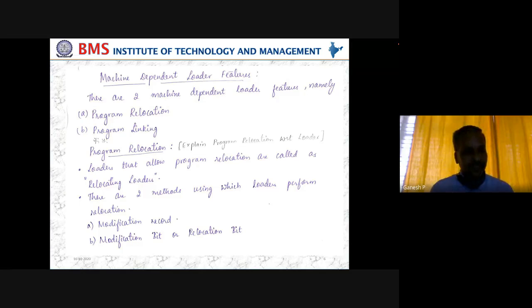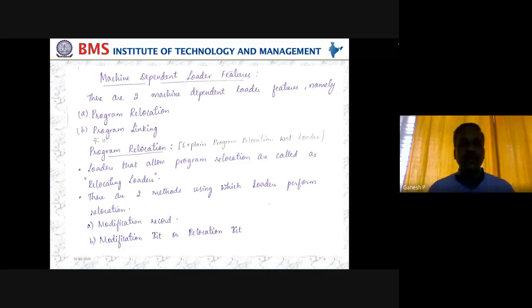Definitely no. It is the same loader, but it is going to incur an overhead, like a program if-else statement: if this is the case, do this, else do something else. If it is an absolute program, else is not required. If it is not an absolute program, the else part is required. Like that, the same loader is going to consider both. But if a loader is designed such that it is capable of considering relocation also, then we call that a relocating loader.